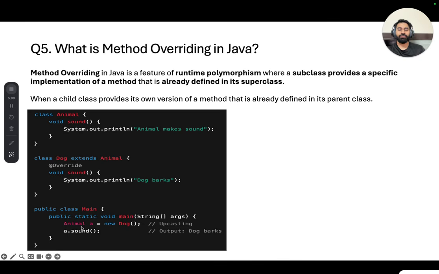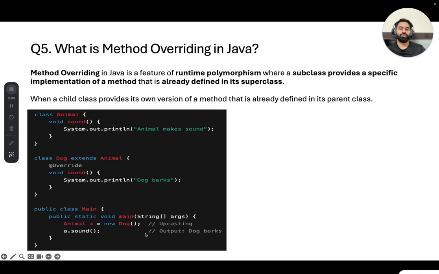Because the animal reference stores the dog object, so a.sound will call the sound method of the dog class. Because we are calling the a reference, but a contained the reference of dog basically, or the object of dog. So that's why it will call the dog class method, that is "dog barks".